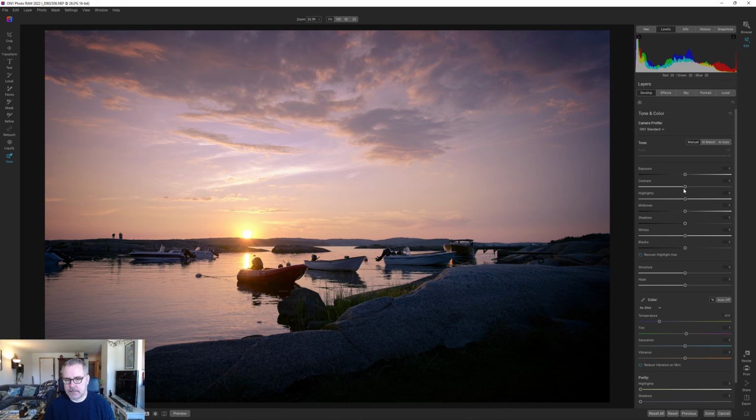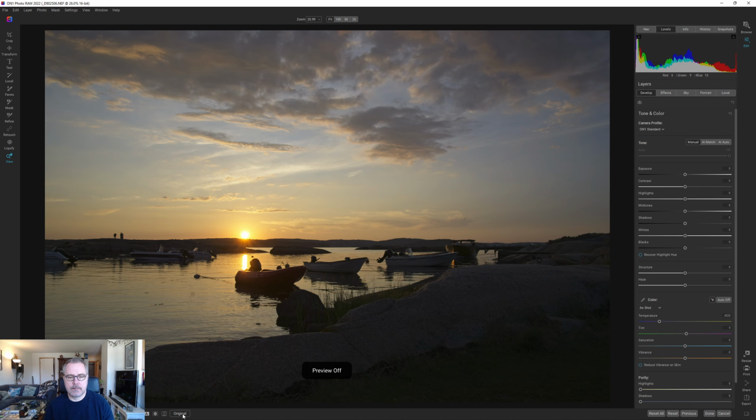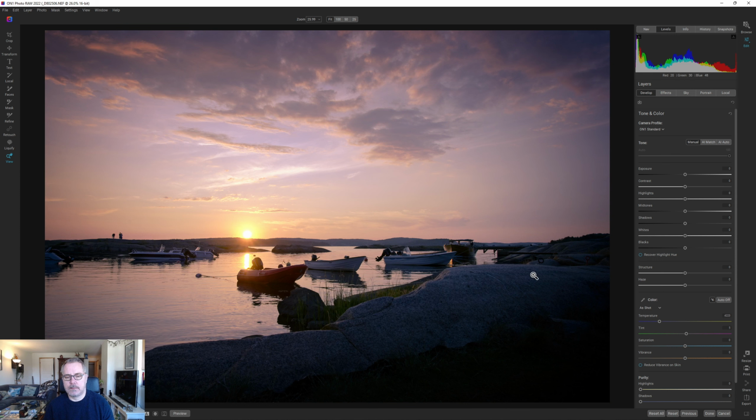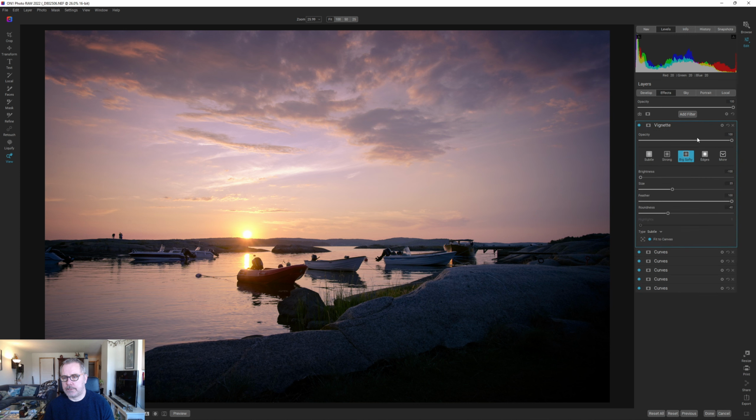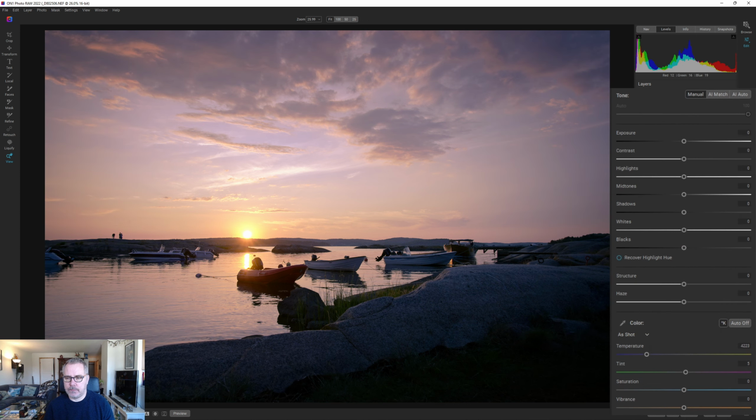So this is a good time to start doing that, because this is the final tuning of this image. But it's pretty amazing that we have gone from this to this simply by using curves, and of course the vignette. So let's go and fine tune this image.